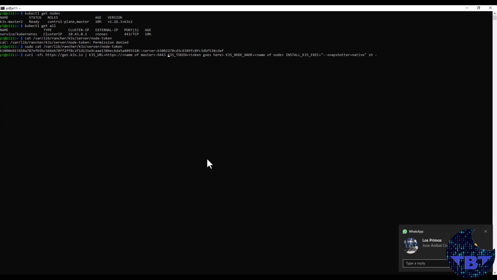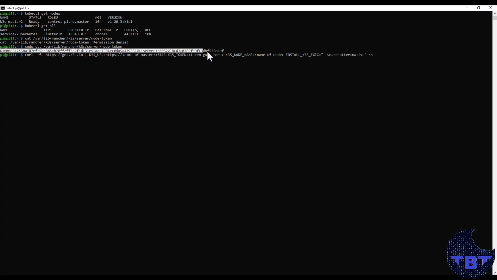Then you have to put that token that we retrieved from the master, which is this one in here, in the K3S_TOKEN parameter, and then the name that we want to give to that worker node, which is K3S_NODE_NAME, and then we just make sure that we install using the native snapshotter, and that'll get us a worker node added to our cluster.